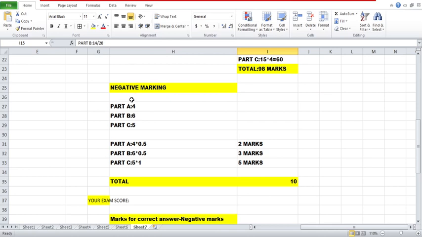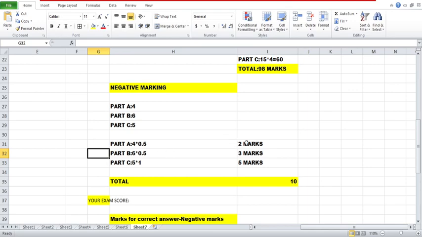With respect to negative marking, for all the questions in part A, 25% of the marks will be deducted. So part A carries 2 marks, 25% means 0.5 mark will be deducted. Next, part B, 0.5 will be deducted, and part C, since it carries 4 marks, 1 mark will be deducted. So now you need to multiply 4 into 0.5, 6 into 0.5, 5 into 1. So 0.5, 0.5, 1 signify the negative marking. If you are in chemical sciences, this negative marking will be very different. So definitely I will put a video so that it will be very helpful.